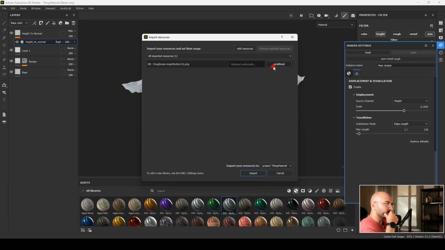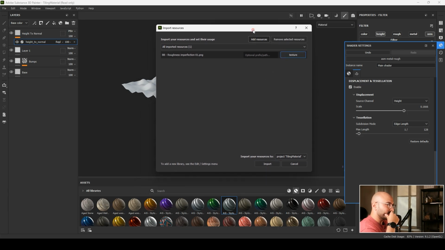As you can see, the PNG file format is undefined, but you can choose it as alpha or color LUT or environment or textures. I choose it as a texture to import into Substance Painter. Then import your resources to current session.